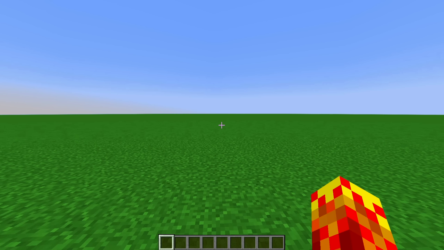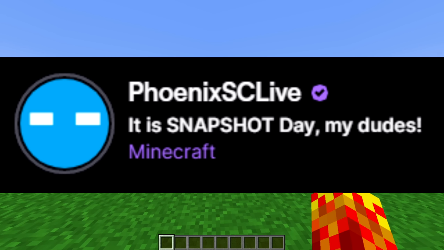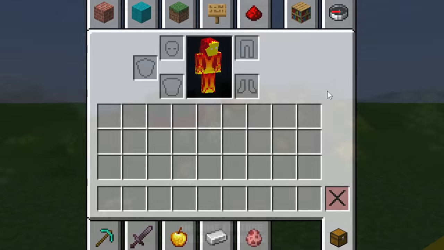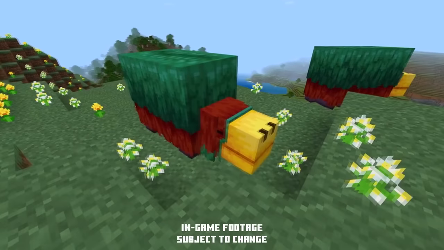Well, it certainly feels like it's been the longest time since the last major gameplay update to Minecraft. This one being 23W04A, released yesterday. Of course, I'm going to be live on Twitch right now because this is a huge snapshot, which probably means, as you can see, everything here seems to be grayed out. That's a new sort of thing. There's a lot hidden behind 1.20 that we still don't know about, and that is extremely exciting stuff.